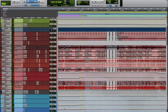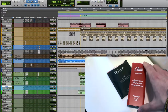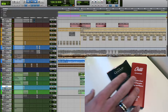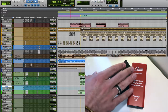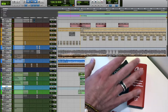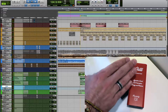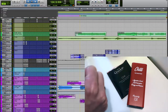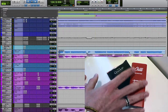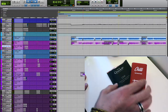Next to that, we have Chilli. Chilli is hot, obviously. And it's a saturation that can distort very easily, very noticeably. It can make everything you record very upfront and present because it's very saturated, but if you are not giving it too much level, it won't saturate in a very obvious way, but will make everything sound intense and on the edge of breakup, which is great on, for example, the first verse of a vocal when it's sung very low and quietly. It really helps to give it some kind of intimacy.